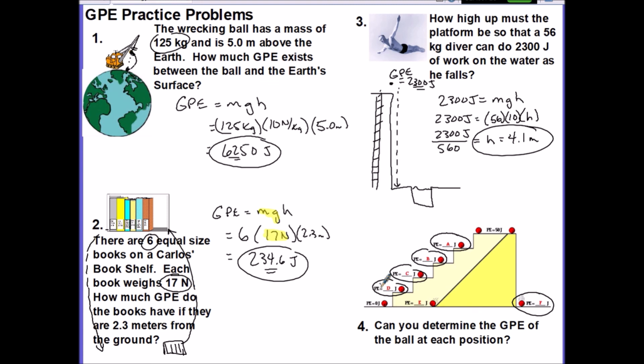You can see, since we have an mgh in there, and mg stays constant for that ball, in order for me to equally divide that out into those 5 steps, each one of those steps would change the energy by about 10 joules. So 10, 20, 30, 40. And there we go. Not too bad. I'm sure that you see that the gravitational potential energy equation is actually pretty easy to work with. And that completes the video for GPE.